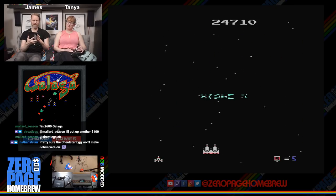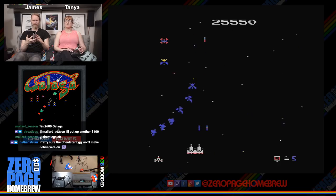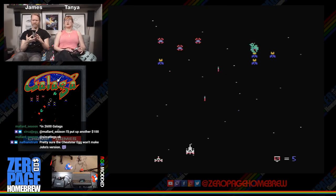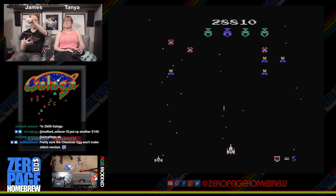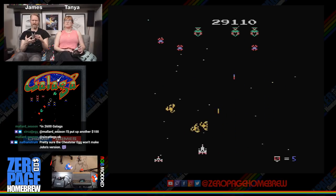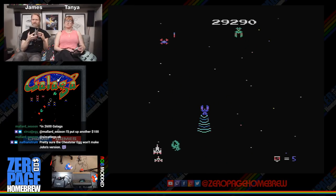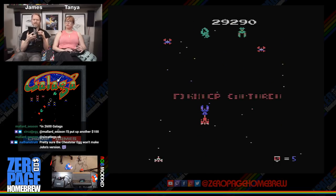The first stage after each challenging stage is always a double side attack stage. Otherwise, they will enter as described below. So, the pattern only changes after a challenge stage. Galagas and red aliens enter from the bottom left, red aliens bottom right, blue aliens top left, blue aliens top right. Double side attack stage. Okay. So they come in from the sides after a challenging stage. Double side attack. Bottom left, bottom right, top left, top right.